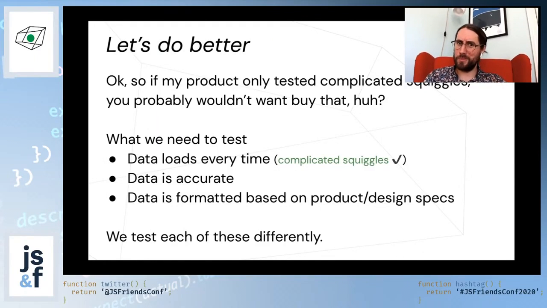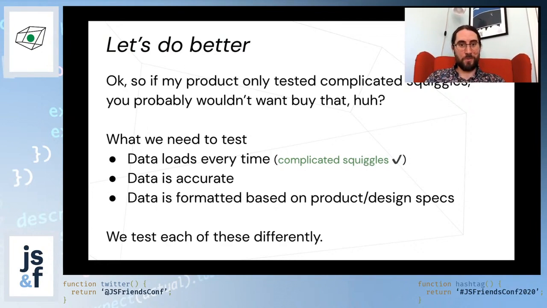So complicated squiggles is cool, and it definitely has its place. It's a really fast and easy assertion, so I think you should use it a lot, but we've got to do better. If my product only loaded with complicated squiggles, you wouldn't want to buy that. You want something better than complicated squiggles.